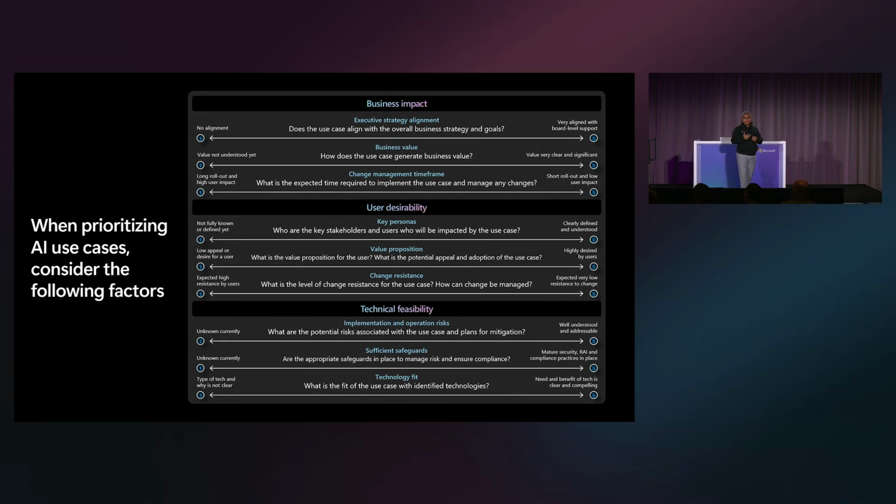And then finally, technical feasibility, right? Going back to some of the foundations around data, security, there may be certain scenarios that might be high business impact, but require a core set of enterprise data scenarios that might take a little longer to get there, right? So you may want to bump up your priority 3s and the 4s up because these are quicker wins, but still of higher business impact.